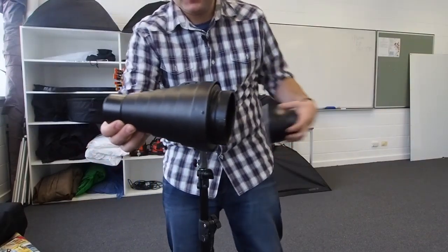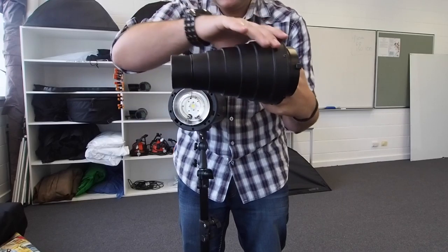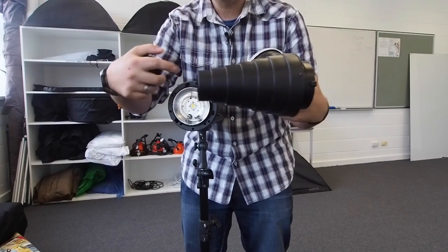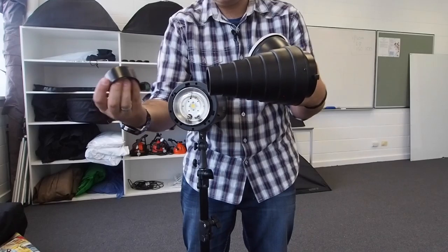This is a snoot, and what it basically does is it takes the big light at this end and shrinks it down into a small area of light at this end, okay? So it's a popular thing for lighting just a fraction of a person's face.